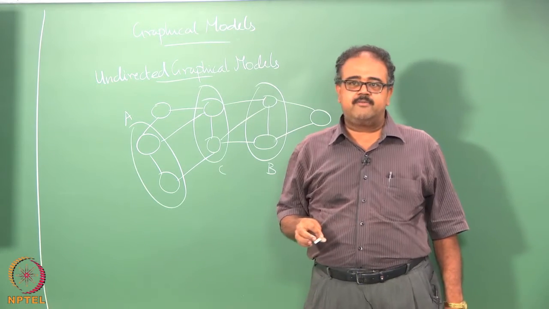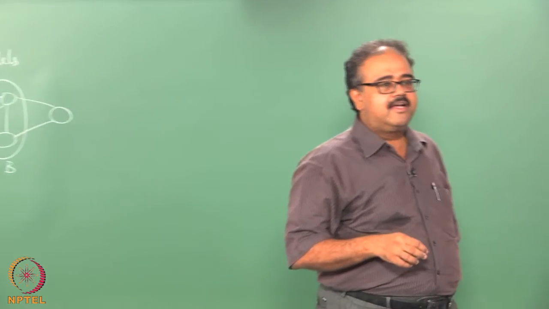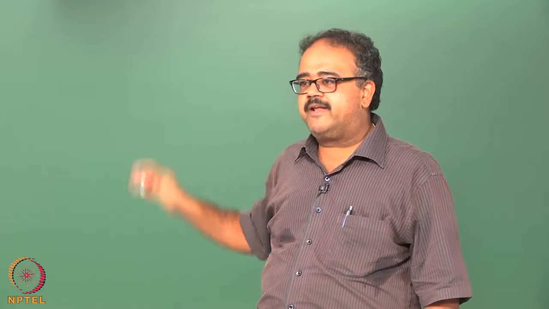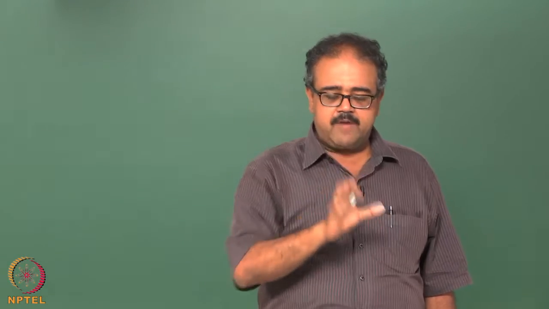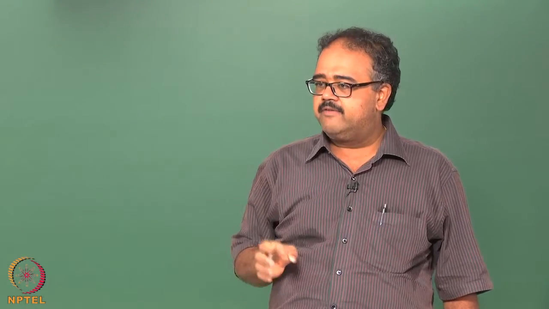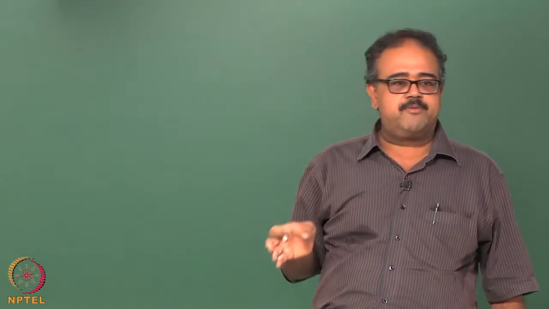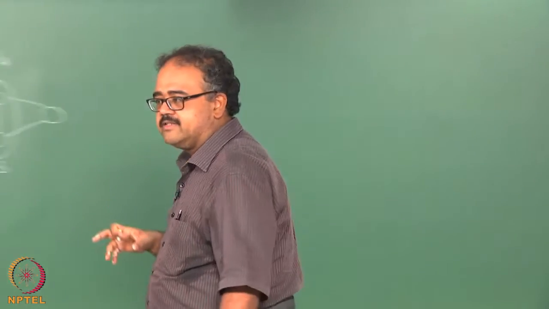D separation is nice for making up fun questions for exams, but it is a little confusing. So, you have all these arrows that you have to take care of. The notion of separation here is very easy. What it says is, if there cannot be any path from A to B which does not go through C, it is like I put a double negative there. So, every path from A to B goes through C, in which case you say C separates A and B. The D is gone here, it is just simple separation.